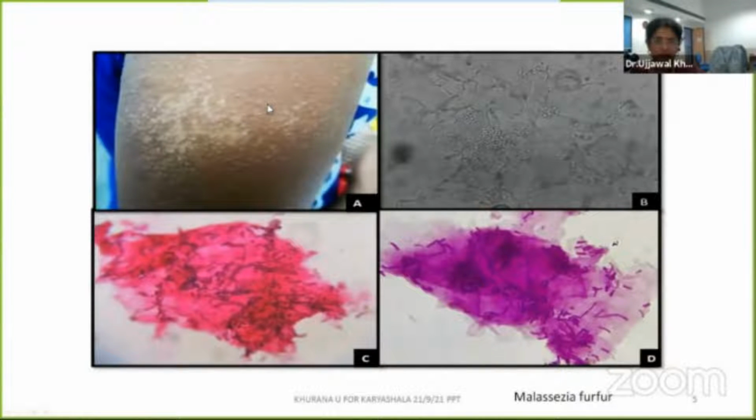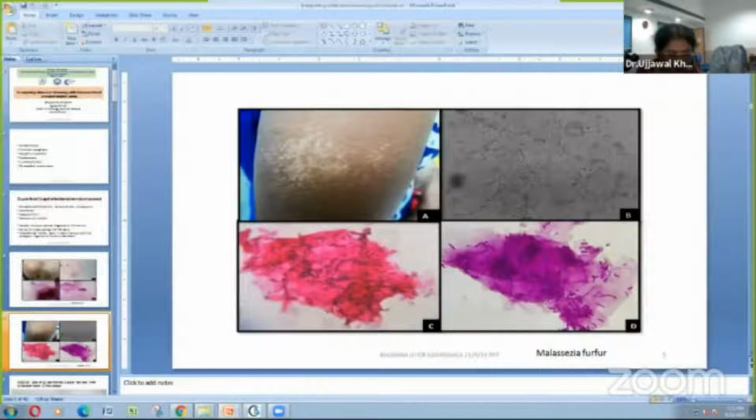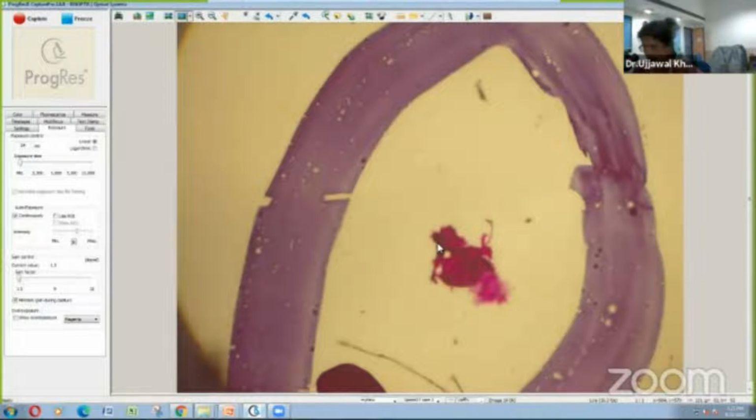Then this young prepubescent girl with hyperpigmented lesions, and the KOH preparation shows this spaghetti and meatballs appearance, and this scrape cytology shows the spaghetti hyphae and the meatballs. So this is Malassezia furfur in the patient. If you do PAS staining, you can keep the slides forever because these are fixed, and this is just to show that.